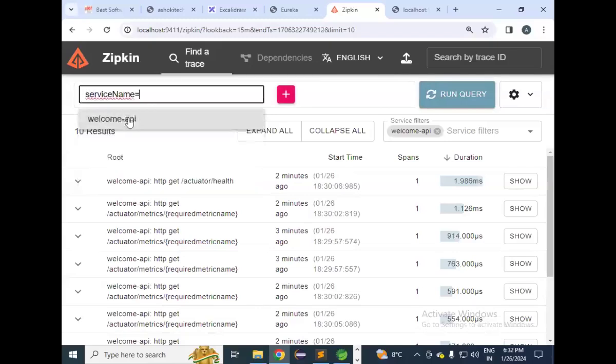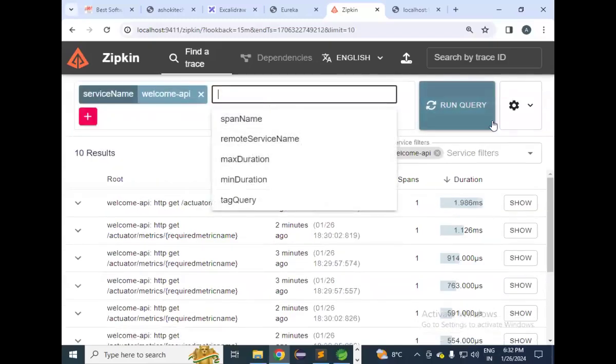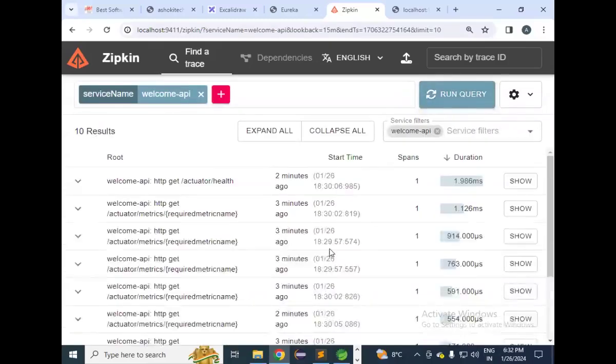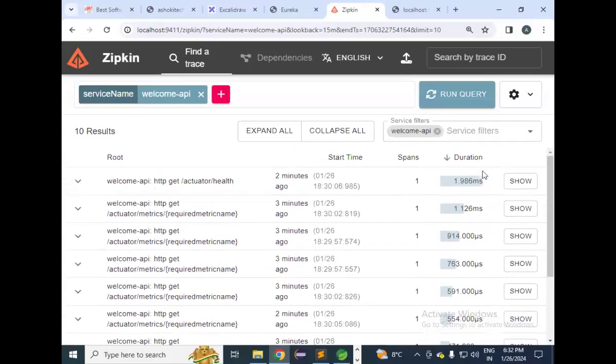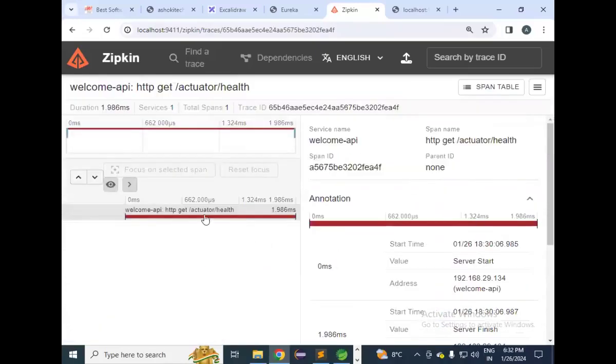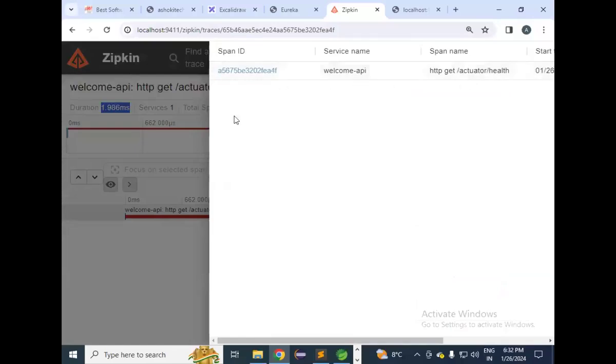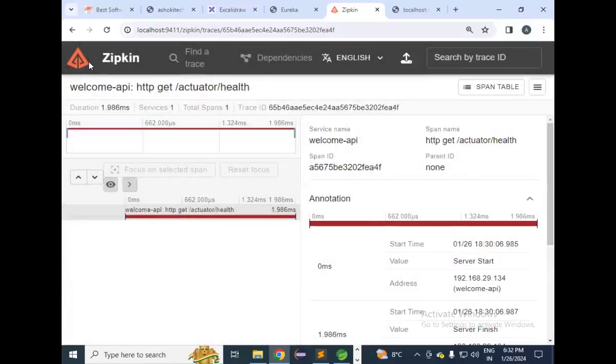Now we can get the service name. Welcome API is available. Run the query. However many times you send the request to the welcome API, we are able to get that information: how much time it is taking, how many services are executed in the background, and what is the time it is taking to process the request. All that information we get by using this Zipkin dashboard.